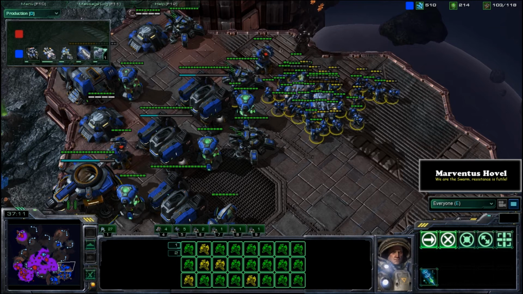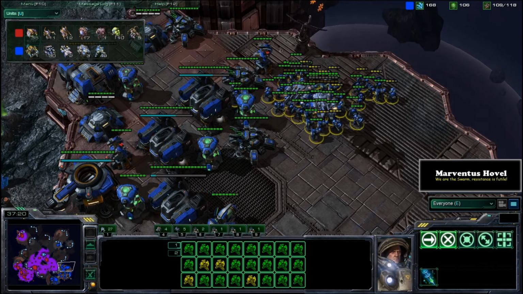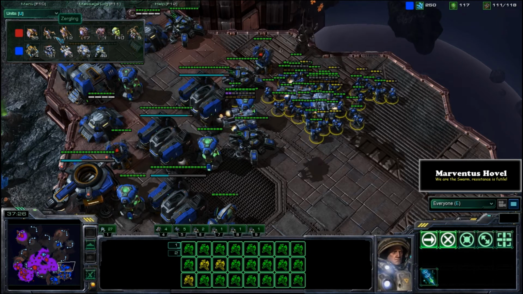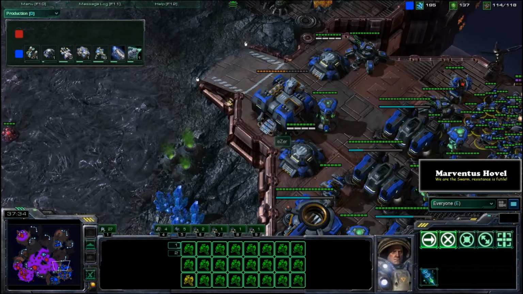It is minute 37. There is an insane amount of Zerglings on the field. Let's take a look at exactly how much. There's 111. 111 Zerglings on the field. That is mind-boggling. What on earth could happen here? I mean, 111 Zerglings are not even going to fit up that ramp.